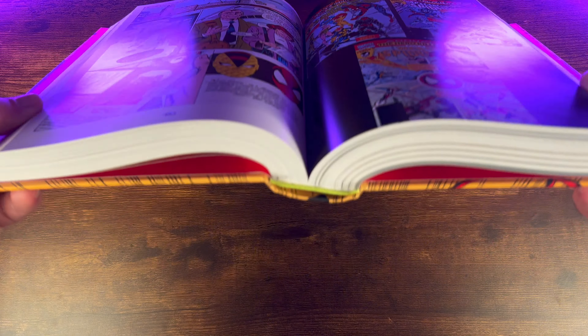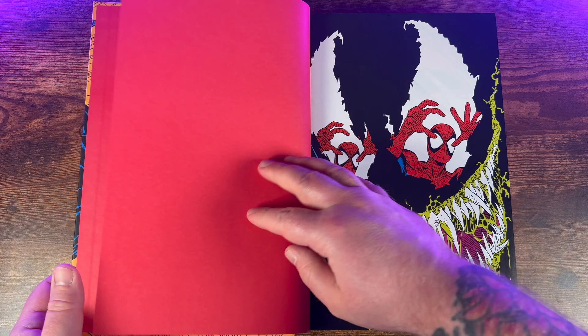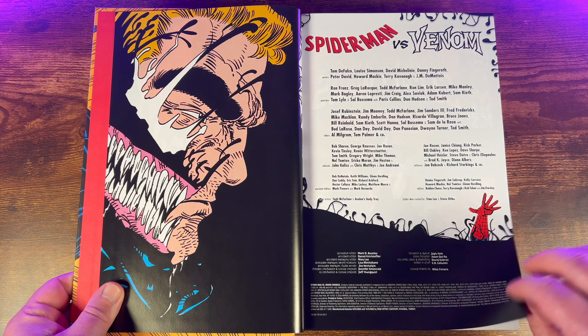On the left-hand side of the inside of the dust jacket you have the origin of Venom and a little synopsis of the story, and on the right-hand side the creators — David Michelinie, Todd McFarlane, Eric Larsen, and Mark Bagley. Take a look at this amazing wraparound cover — just one of the greatest wraparound covers I've seen. Absolutely gorgeous artwork, three of my all-time favorite comic book characters.